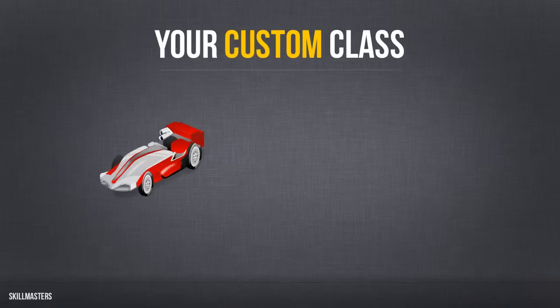To keep things simple, we're not going to worry about the graphic design of the combat race cars. This isn't a graphic design course. Instead, we're going to simulate everything our cars do using text. Starting with our combat race car, there are two general categories of things we need to set up. In our custom class, we'll need to describe some of the properties of our car and some of the things it can do.